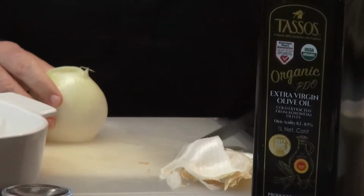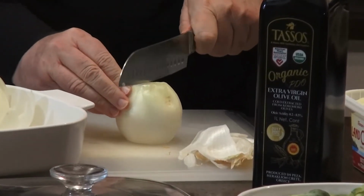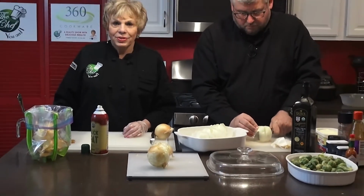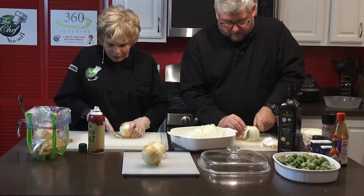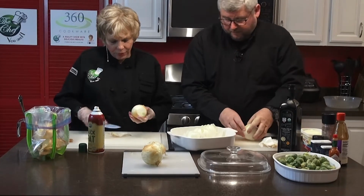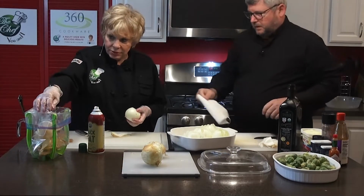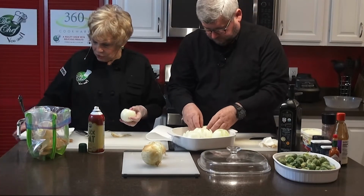I'm going to move this over here, Father, because I'm going to put that in the oven later. And I need something here. Maybe the producer can get me a paper towel. That would be nice. No, they can't. Oh, well, we're not going to worry about it, Father. We're just going to do it, right? I might be able to find you one. It might be easier for me to reach one. Okay, there we go. Thank you, thank you, thank you. And I need these because I have stuff all over here.